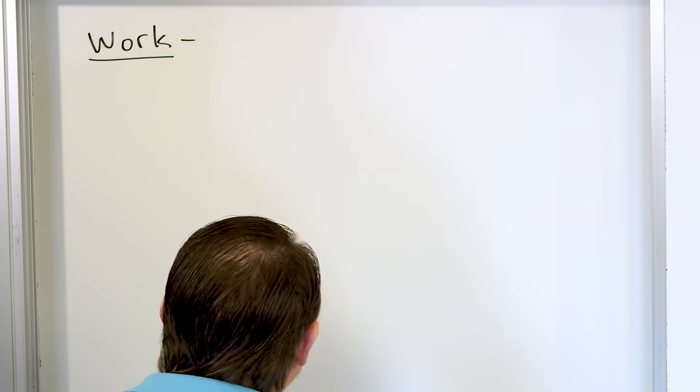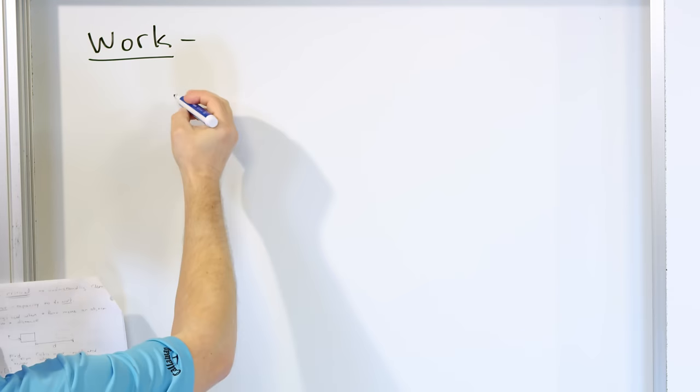If I have a box in front of me, and I push the box, I'm exerting a force. The box then moves through a certain distance in the direction of motion, then it's said that I have done work on the box in moving the box from point A to point B. That is the physics definition of work. I have to be exerting a force, and it has to also move through some distance D. And then we have this situation here.